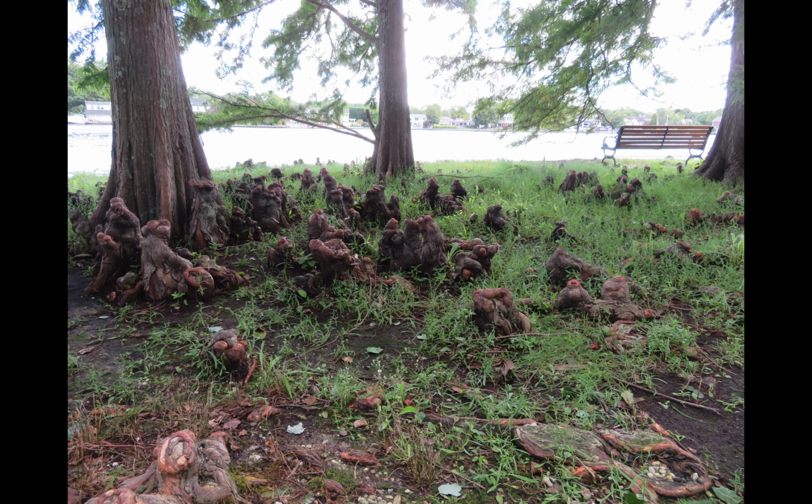It does take so little sometimes to entertain me, and this is a case in point. I find the root structure here fascinating to see. These nubs are called cypress knees and are root adaptations that help the tree survive waterlogged and high salinity environments. According to Bayard's landscape curator, Kevin Weeks, every effort is made to preserve the botanical oddities, not only for the practical purpose for the tree's health, but also because they do amaze people like me.